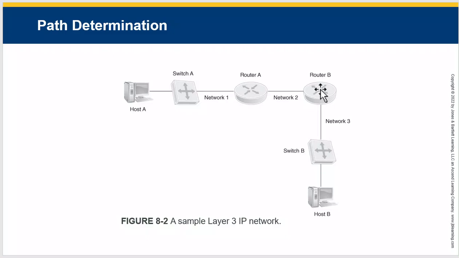And router B sees the traffic and says, oh, that traffic belongs to one of my networks. I'm connected directly to network 3. So I'm going to send that traffic out this line. And whenever there's a response from host B, it's going to go the exact same rigmarole going back towards host A. So even though these computers are on completely different networks, they can still communicate, provided these routers are set up correctly.